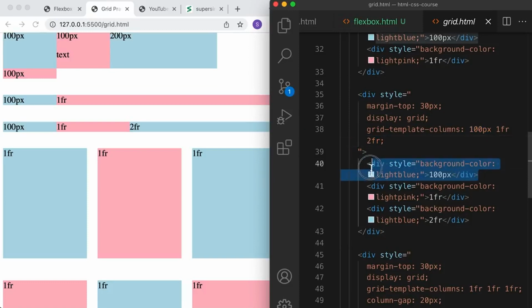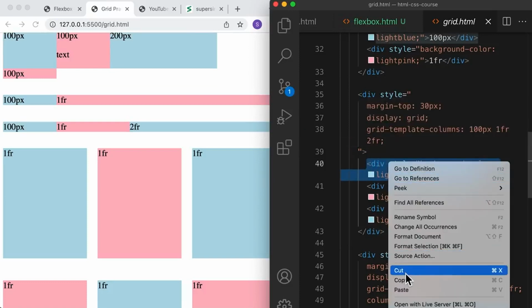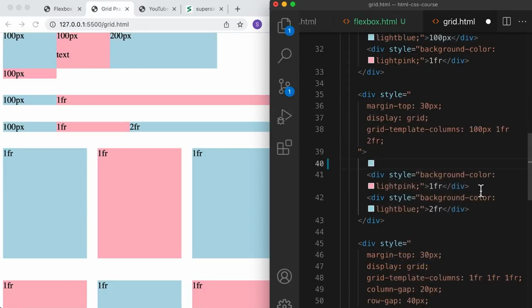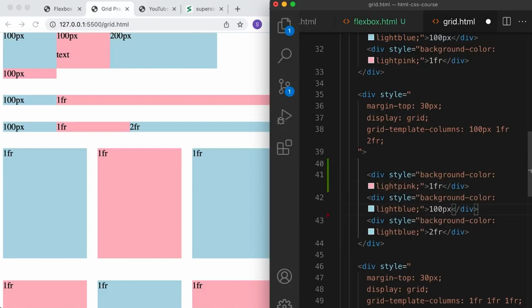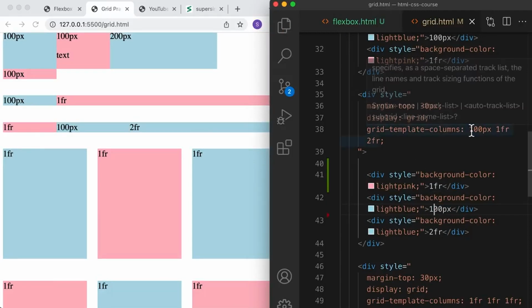So if I move this element to the second position, so I'm just going to cut and move it down here, this item is now going to go into the second column, and it's going to take up 1 FR of space, even though we wrote 100 pixels here. So if I save this, you'll see that this 1 FR element goes into the 100 pixel column, so it only takes up 100 pixels of space, and the layout here is not changing.